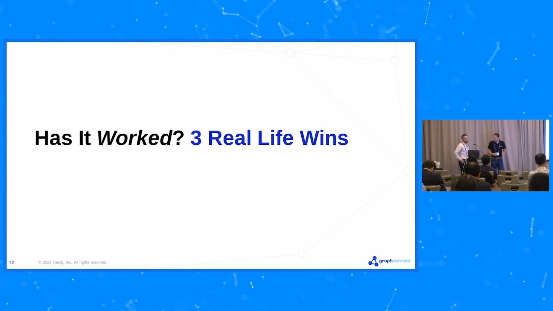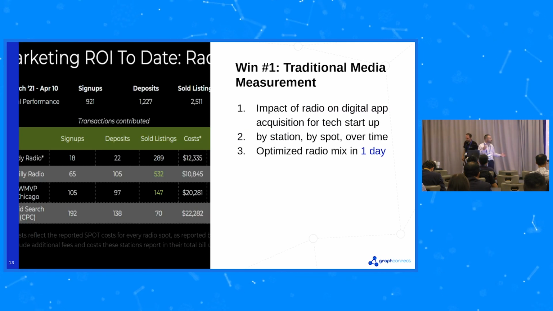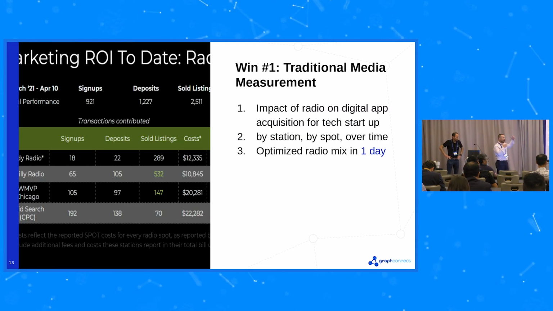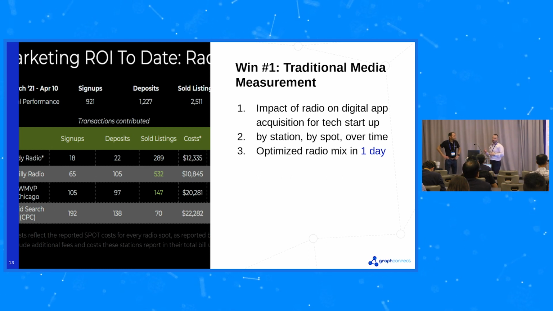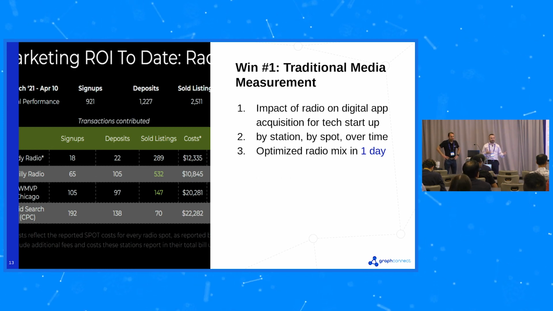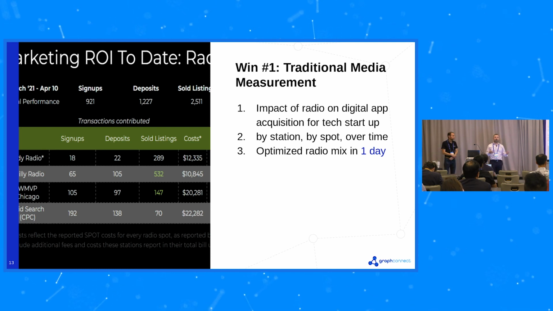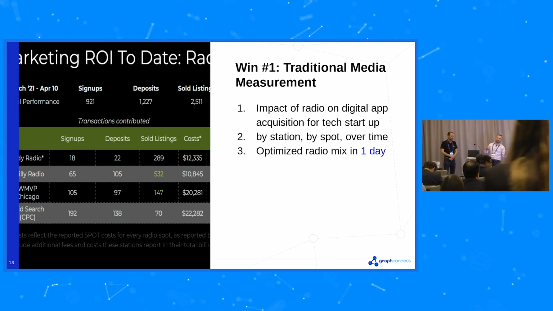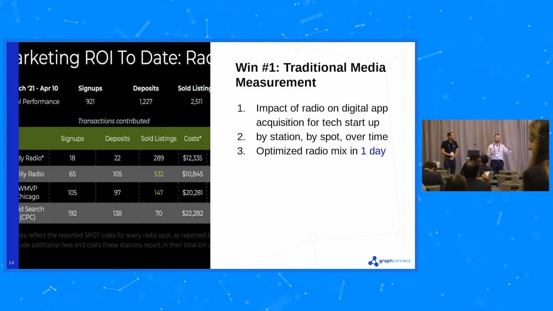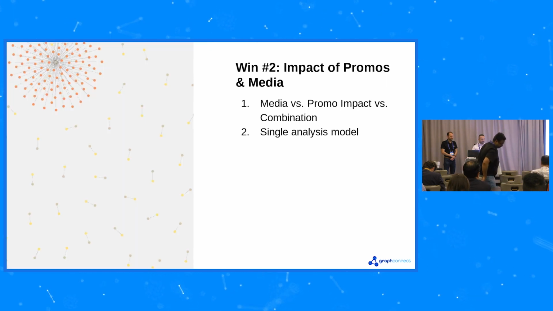Yeah, so I'm going to hand it back to Matt. Yeah, so real quick, three real-life wins. We've kind of covered them. Traditional media measurement: again, 90 days, a lot of money. We have a startup company in the gaming space. We're able to do the same level of analytics and did it in a day, right? And then answer other questions they're not able to answer. So okay, radio, it's doing okay, could do less of it, but what spots were working really well, we could answer. You can't get that from MMM.